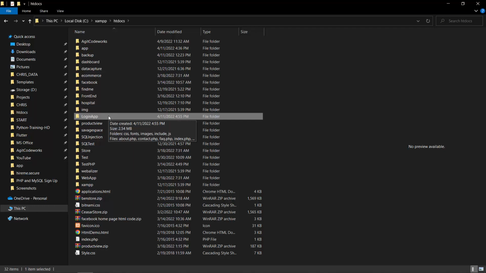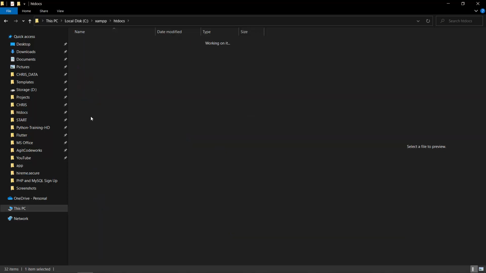Now, if your environment is not yet set up for developing PHP and MySQL, I will also put a link in the description for you to set up your own environment and then catch up with this training. That means set up your Apache web server and your MySQL database so you have the same environment as we do. But if you already have a PHP development environment and you understand what I'm saying, you can continue with the tutorial. All right, let's move on.